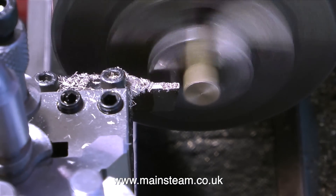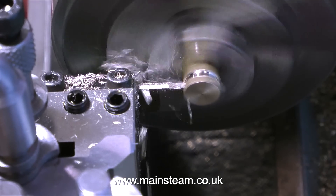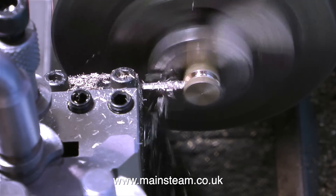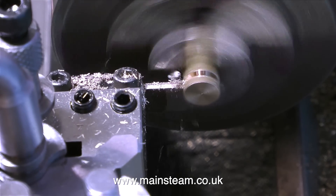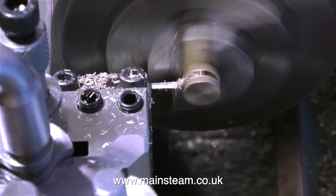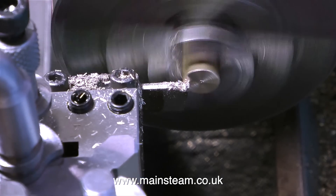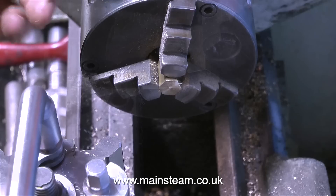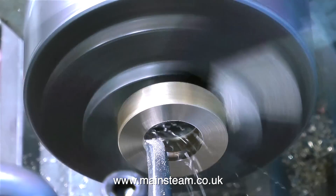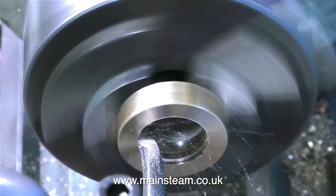To save wear and effort, I've changed the piece of steel for a piece of brass to set up the parting tool, mainly because brass is far easier to part off and takes a lot less time. The same rules apply as with the knife tool. If you find you're having to put excessive pressure on the tool to force it through the work, it's too high. If it goes through the work smoothly but leaves the work attached as it comes through the other side, it's too low. It has to be precisely in the right place so that it goes exactly through the middle and parts it off cleanly. Once the centre height is set, before removing the tool, don't forget to tighten the allen bolt at the top. To align the parting tool, I found a piece of scrap brass, fitted it in the chuck, got the centre height on the parting tool, and here you see it's cutting very well.